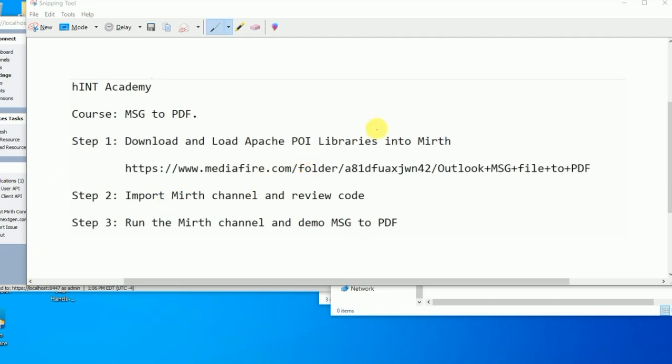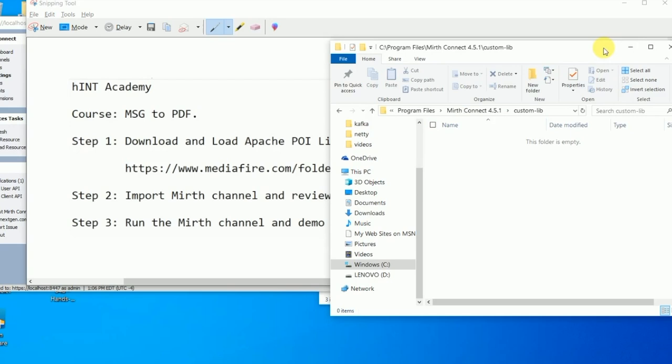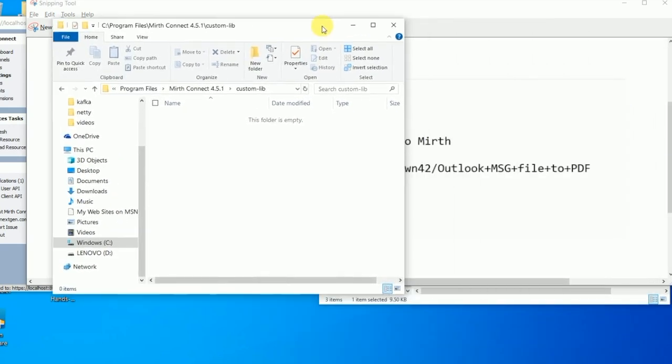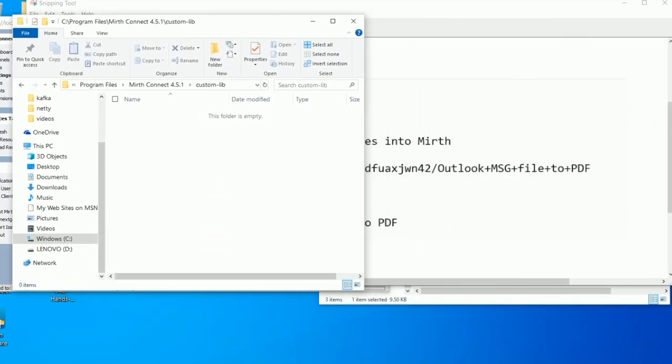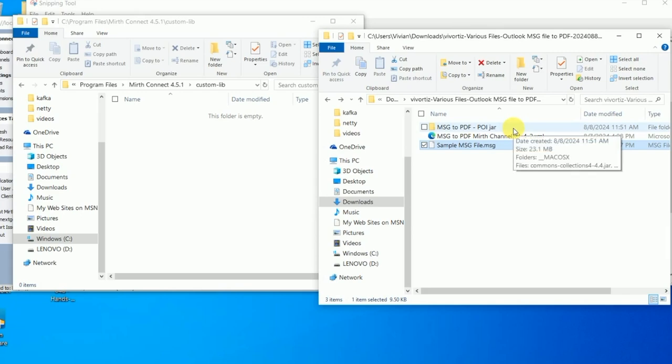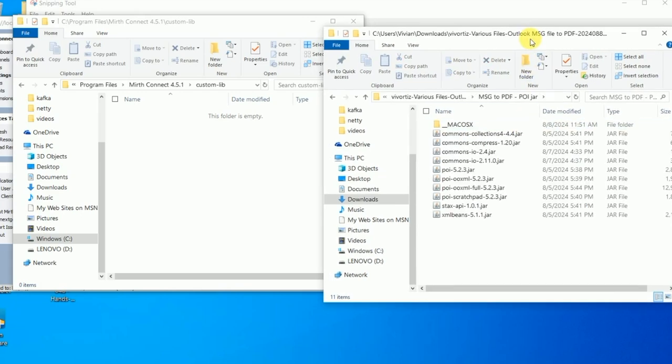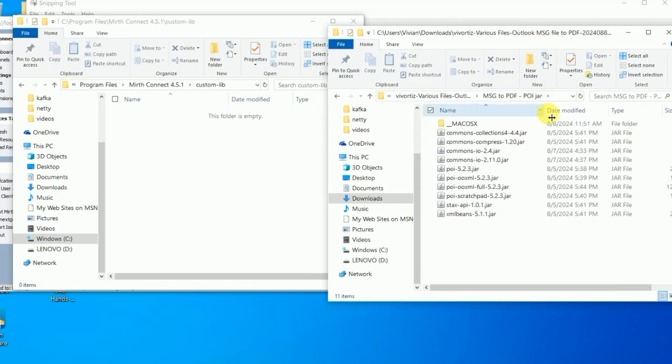So okay, let's put this down for now. Where is it? Oh, okay. First things first, go get the zip file. Let's see, there's a zip file right here. Here are my jars from the download. Yep, it looks like there are 10. 11 items minus 1, 10.